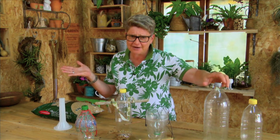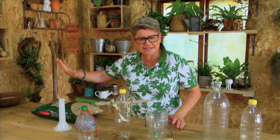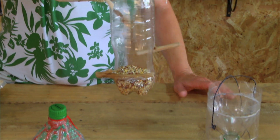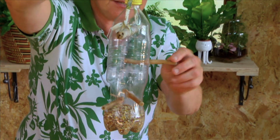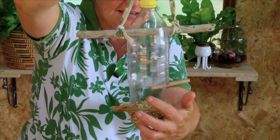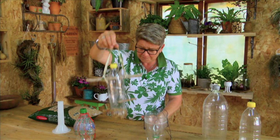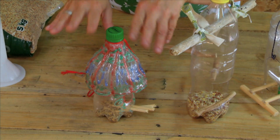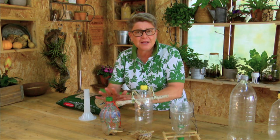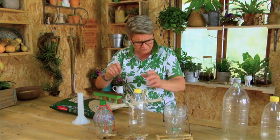You've got a few sticks lying around the garden, and all you're going to need to buy is some good quality bird seed. This one over here, much simpler. Take a look at that. Couple of little perches, where the birds can hang out, little area where they can get in, and there you go. Well, this one's got a bit of bling in it, okay? A bit of melting, a little bit of glitter placed around it. Well, not for everybody, but I think if you're into bohemian lifestyles, perfect for you.